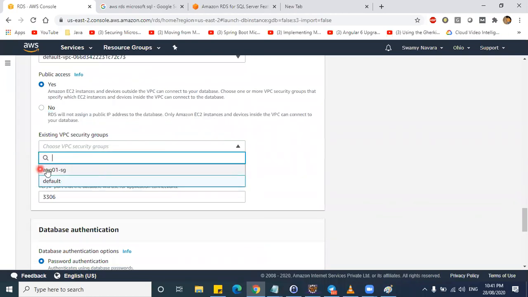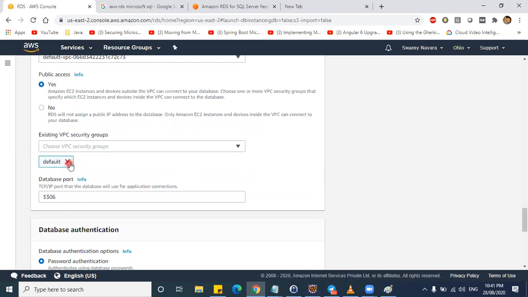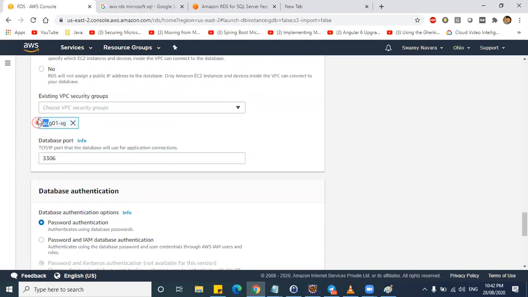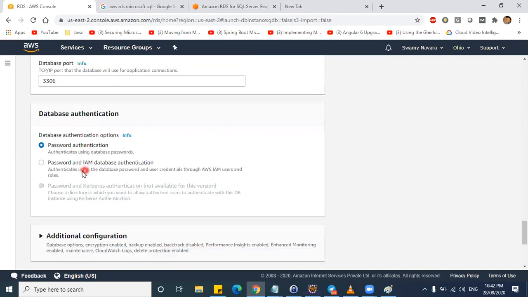And VPC security groups, I'm selecting the security group. When you're trying to connect to the database, if you are not able to connect and your connection is not successful, the first step is to check your security groups whether you have allowed all traffic or not. The database will run on port 3306. If you want to check only this port, you must enable this port in your security group, and the return port also under outbound rules. But for this setup we enabled all traffic, right? So nothing to worry about here.